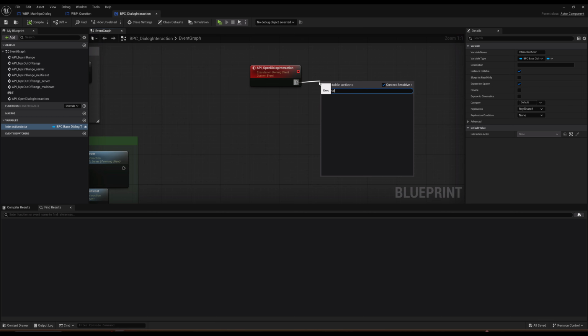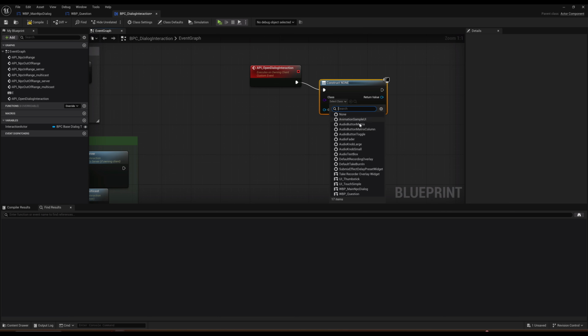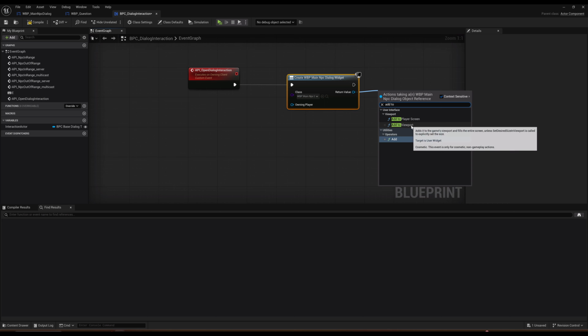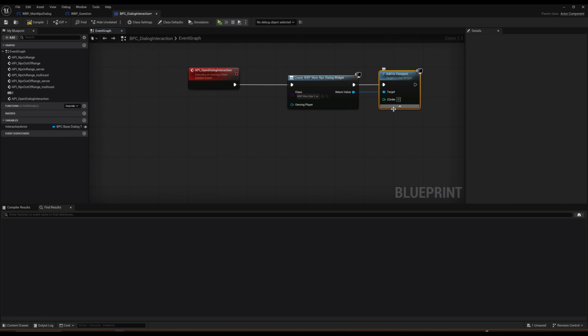Sorry, create widget. We need to find this widget. We only have this NPC dialog here, and then we can add to the viewport, right? To the viewport perfectly.